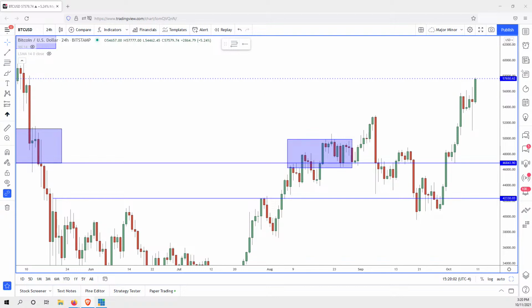We also have on the 13th FOMC minutes. That usually comes out around 2 p.m. Eastern time. Now, that's the meeting minutes. If there are any surprises in those minutes, you could see some sort of reaction in the market. This is going to be more important for stocks, really, that type of thing, if it's like an intraday move.